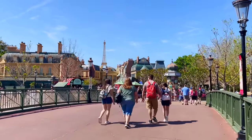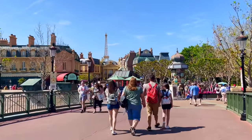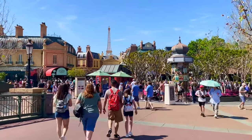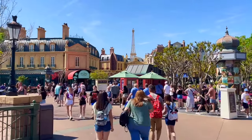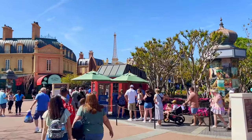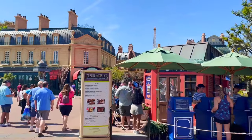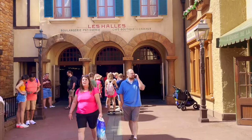We are now crossing the English Channel and heading to the beautiful country of France — a country I've been to and recorded roller coaster reviews from: Parc Astérix and Disneyland Paris. Of course you've gotta have the Eiffel Tower, and the France pavilion has a one-tenth scale of the actual Eiffel Tower in Paris — which is where I proposed to Megan, the real one, not the big one. You might think Ratatouille is the go-to attraction here in the France pavilion — no no no no, it's the patisserie, the best desserts in all of World Showcase.